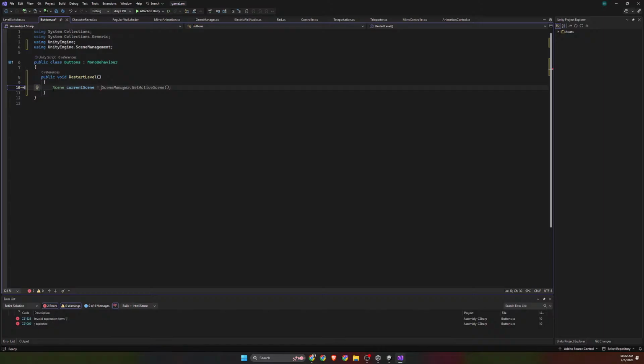How do we go back to the previous scene? Because after we complete the level, we want a new scene to pop up, which will help us determine whether we want to go to the next level or go back and play the same level that we had. So for that we need to keep track of the level that we had before. I guess that is going to be tough.